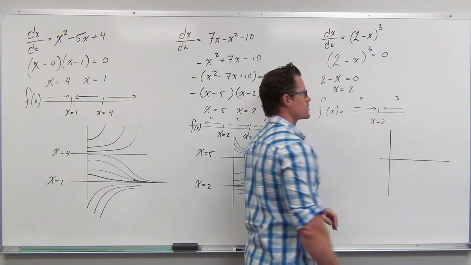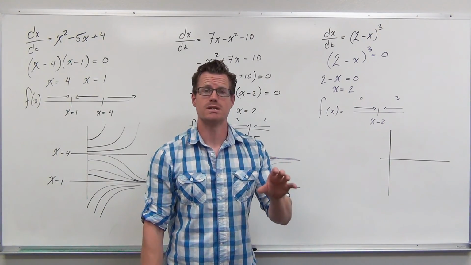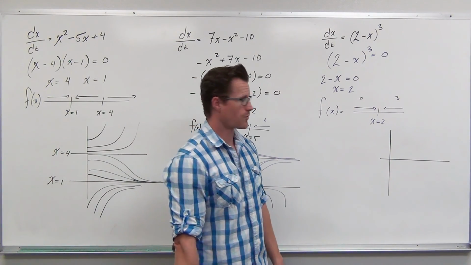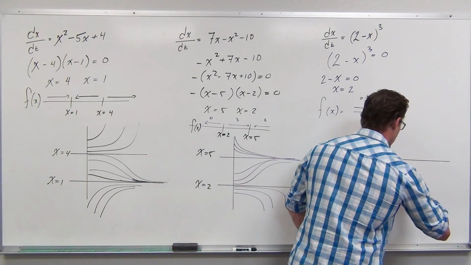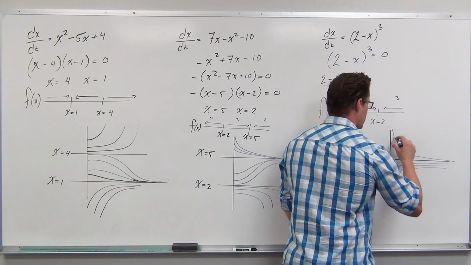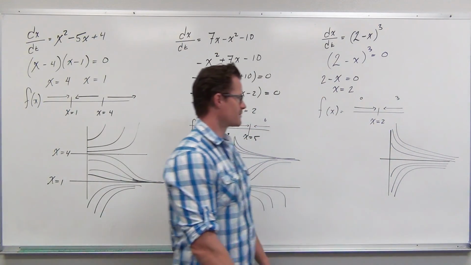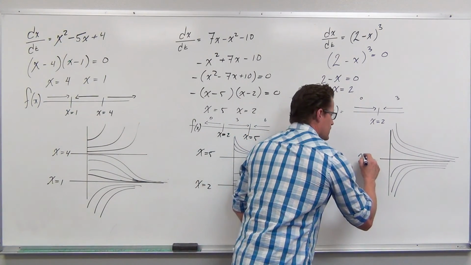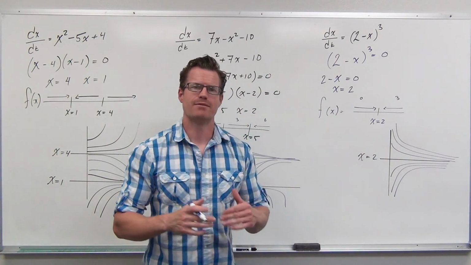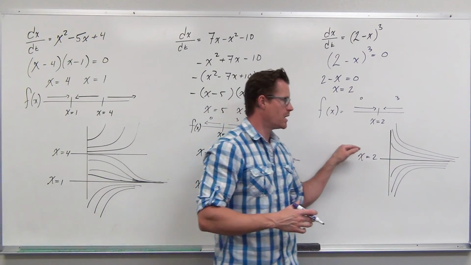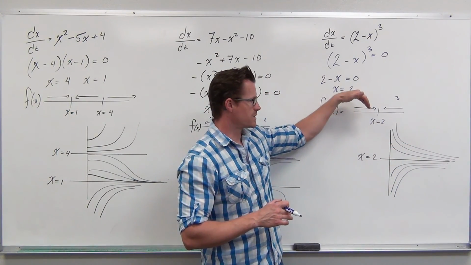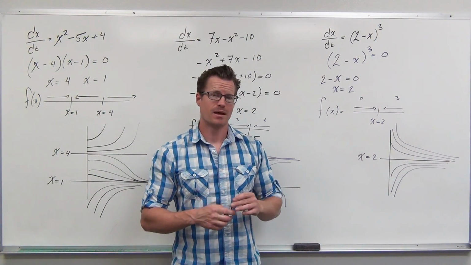It says that every particular solution to this differential equation that has an initial value greater than 2 is going to be decreasing, every single one of them. That gives us a stable critical point. That's going to give us a funnel. And what that looks like for us, that's kind of neat, is that at x equals 2, we have an equilibrium solution. If we start an initial value at 2, that population, whatever this is, this function will not change. If we start below that, it will increase until we reach 2. If we start above that, it will decrease until we reach 2. That's it. That's as much as we need to go on this one.